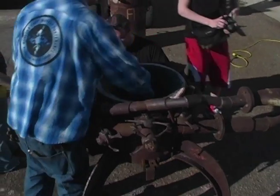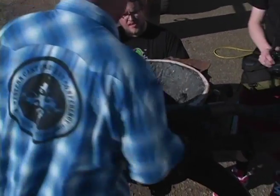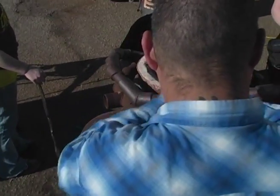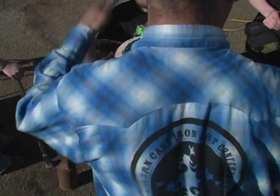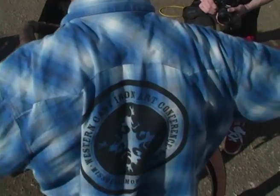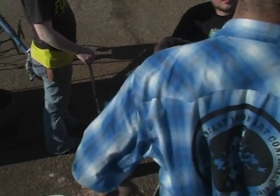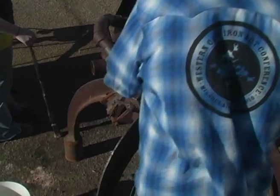Say those are all fine. This might be too big. Temporary bottom. Sand and clay, and just make a bottom. And the doors on the bottom of this open up like this. And we're all done melting. We've got to get everything out of the furnace. Yeah. So we'll open those doors and break that temporary bottom out. Yeah. And then all the coke and the iron will come out of the bottom.